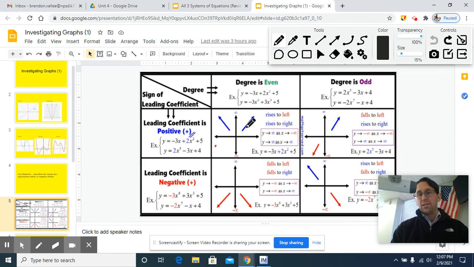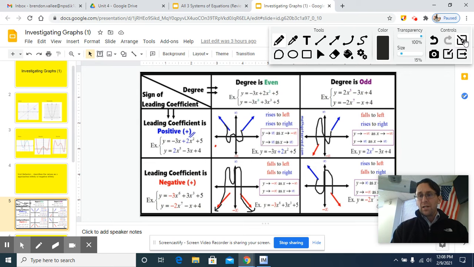So if it's an even degree, the end behavior is going to look like this. So the graph might look something like this, but then it goes back up. And this one, the end behavior looks like this. So we might go up and come back down, but then at the end it goes like that. Okay. Same with this. If the leading coefficient is negative and the degree is even, maybe it'll go up, down, back up, back down, but then it'll finish off going this way and this way. And vice versa for this one. Maybe we'll have something like that.